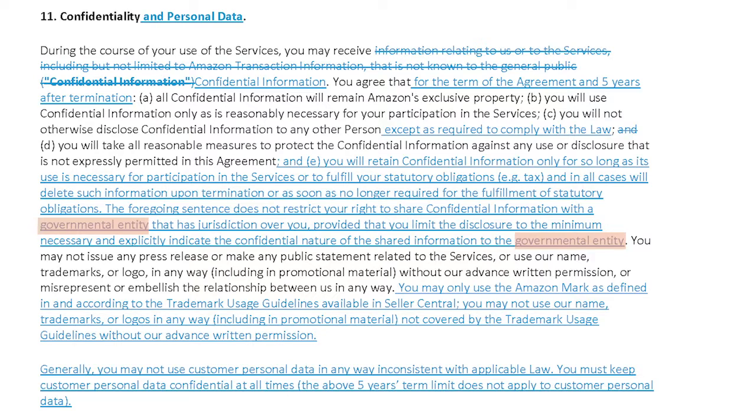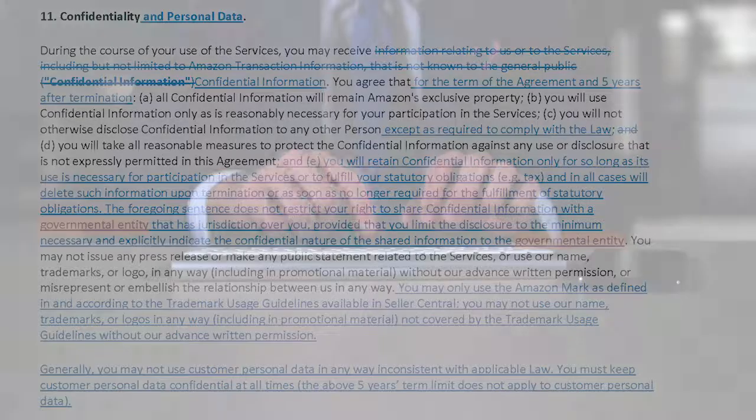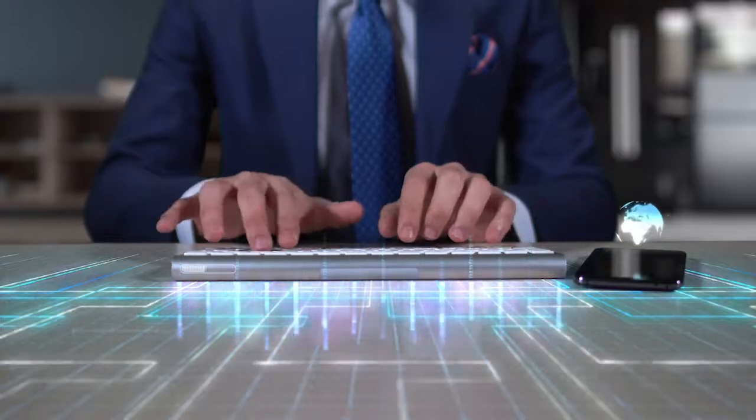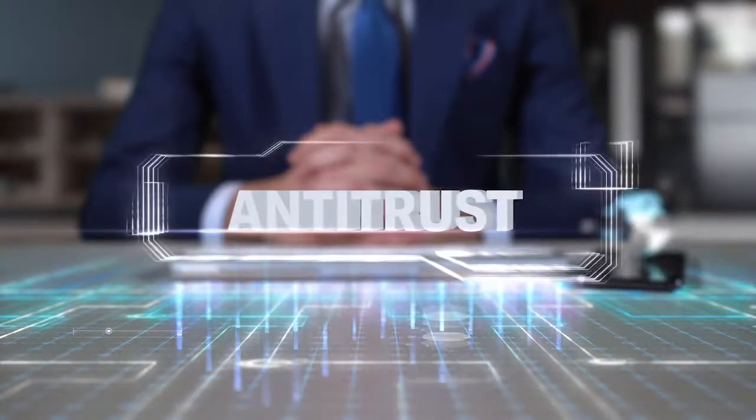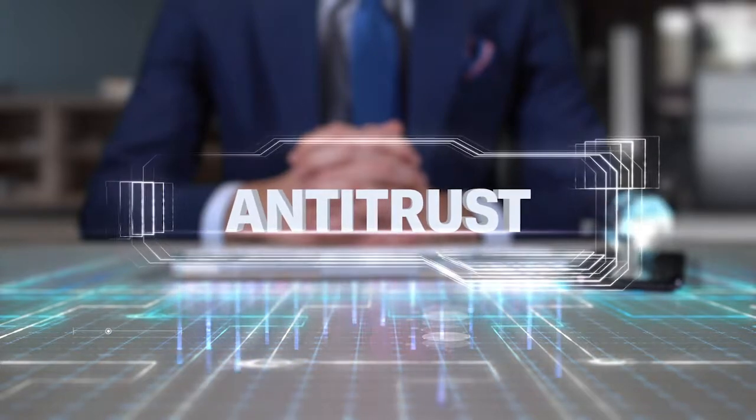Yeah, what they're trying to do, we think this is part of the whole antitrust issue that Amazon faced a few months ago, where Amazon voluntarily released sellers from the obligation that you can't sell your products any place else cheaper than you sell on Amazon, which is antitrust. Exactly. But before the government really got to them, they changed the policy on their own. And we believe that change and that fear of Amazon that the government was going to come after them sparked some of the changes to paragraph 11.